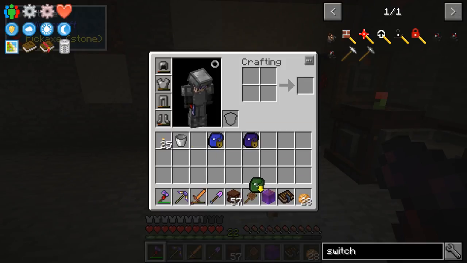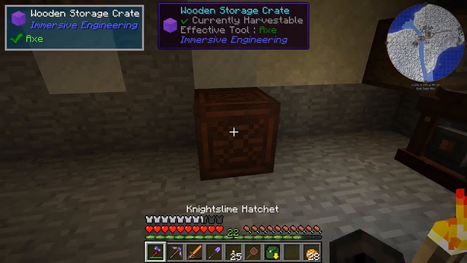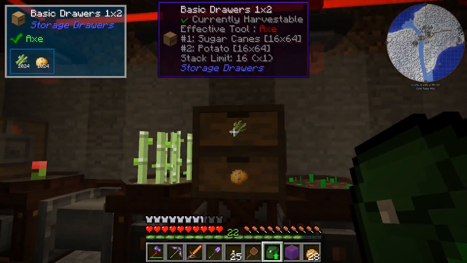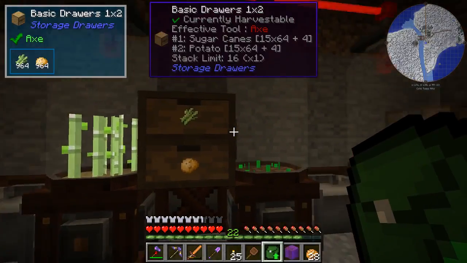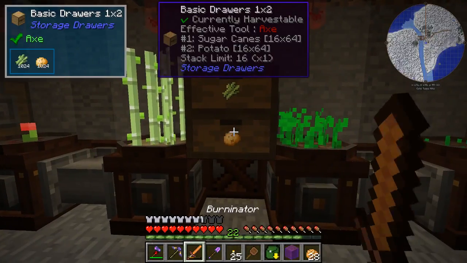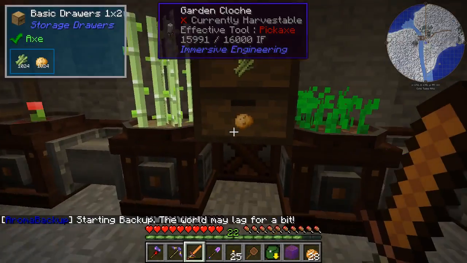Let's see, we've got our fellow here. Actually, we can probably use this again. Yes, that's full of carrots. And then we will fill this up with sugar cane. Oh, it took potatoes. Alright, interesting. We're learning some interesting mod interactions here. Yeah, don't want those. Too late. Oh well, we'll cook those up for food.